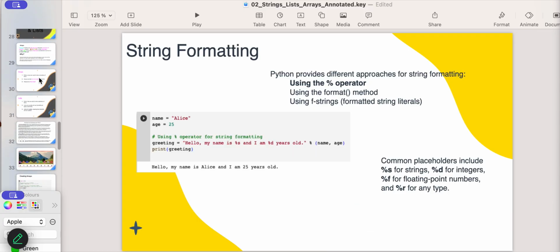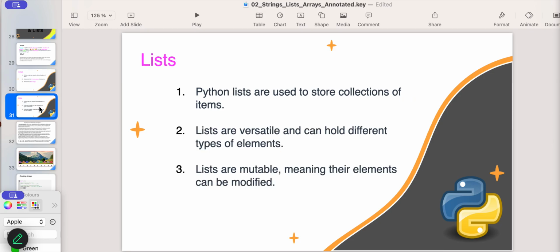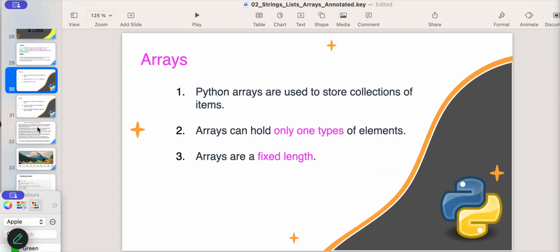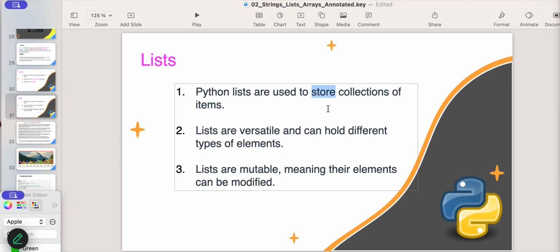Arrays here and the strings and the lists. So the list would store collections of items, same like the arrays, but the difference is here. The lists are more versatile because they can grow on the fly.